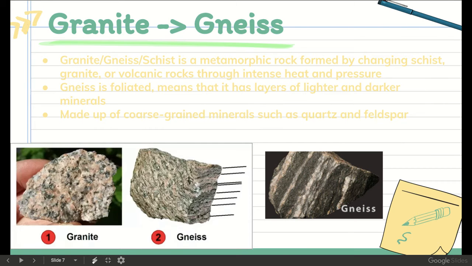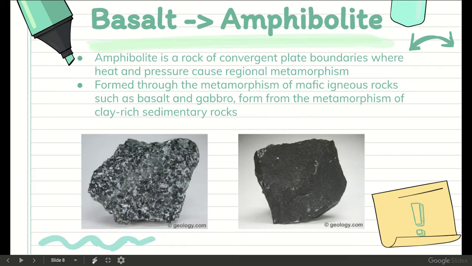So if we start out with granite, we saw some samples of granite on Monday in the slideshow. Nice looking rock. People make countertops out of it. Granite, when exposed to the metamorphic process, becomes gneiss. The G is silent, so it's pronounced "nice." And it's nicely striped, nicely banded, nicely foliated, so that's a good way to remember it. You can see those layers of light and dark. There are light and dark minerals in granite, but when it undergoes metamorphism, they line up and group together. So that's what granite becomes.